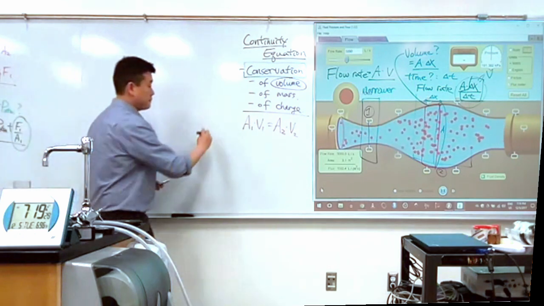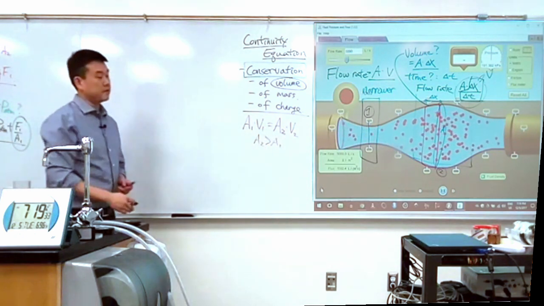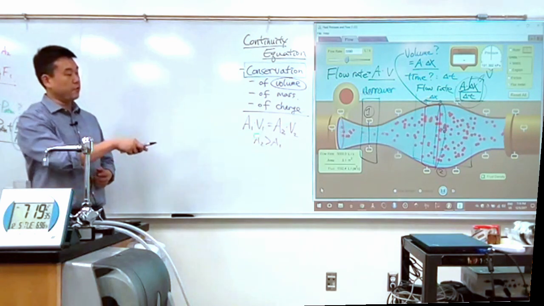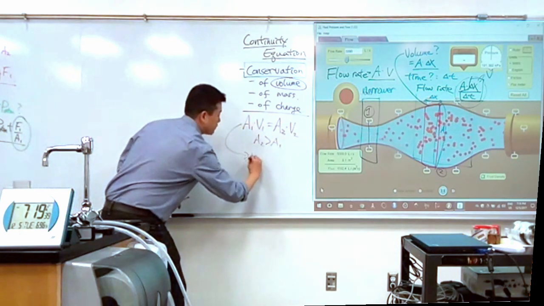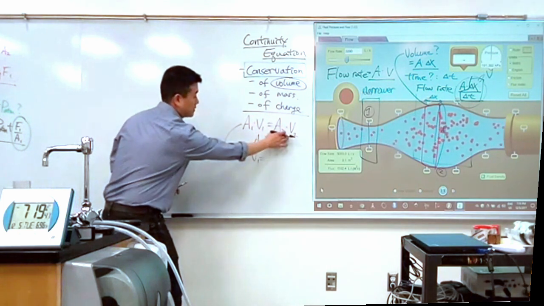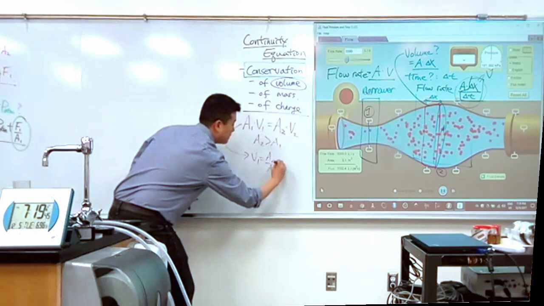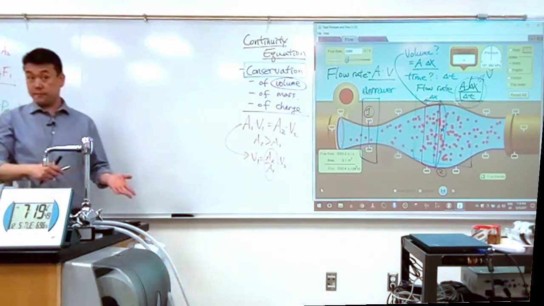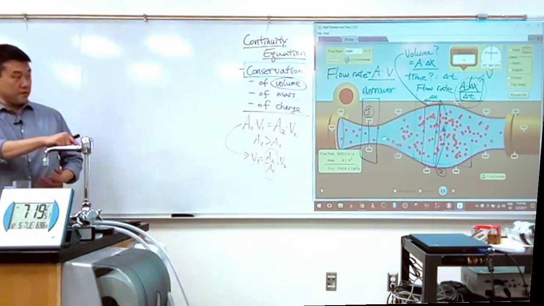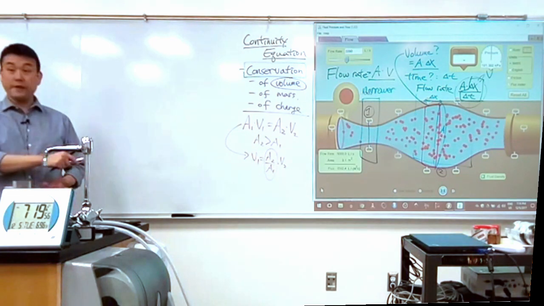And let's say my area 2 is greater than area 1. So let's say I'm looking at the fluid velocity V1. If you solve this for V1, this is what you get. V1 is A2 over A1 times V2. So this is a number bigger than 1. So the velocity in the narrower section is greater by the ratio of the areas.